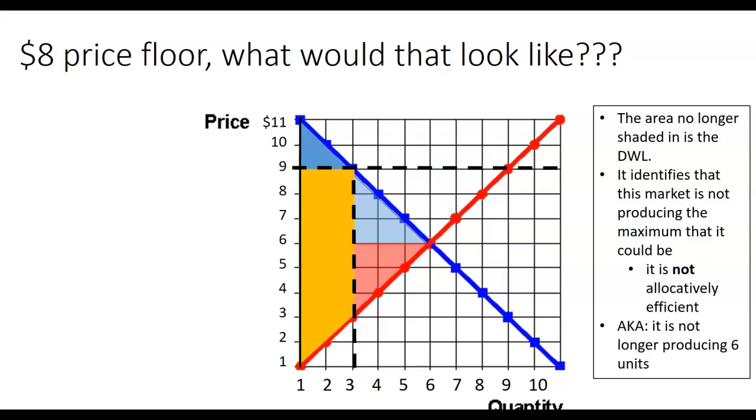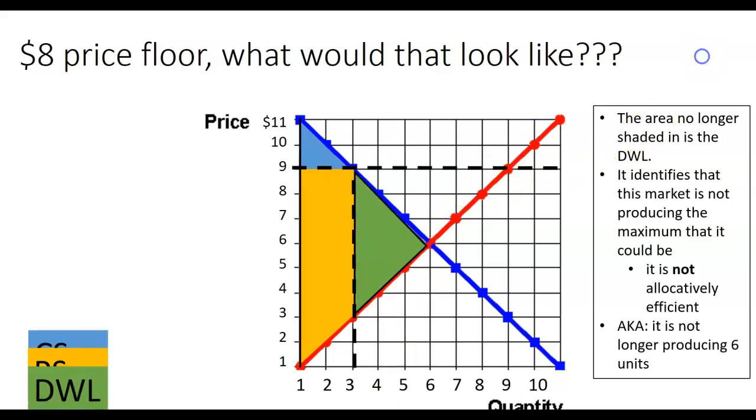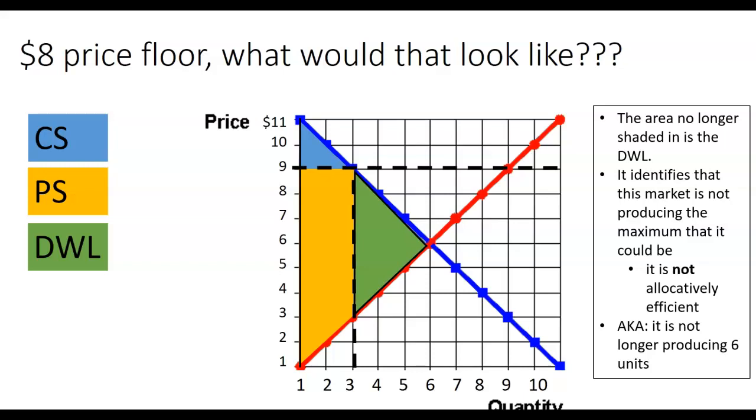But here's the area. The sum of the two spots is no longer maximized. You can see this little area, this blue and red still left over, that's no longer filled out. That green area now is what we call deadweight loss. That's how inefficient the market is. So deadweight loss existing proves that we are not allocatively efficient by definition. It is a dollar value in the same way the consumer surplus is a dollar value, so you could calculate that. Okay, not usually asked. You usually ask if it's increasing or decreasing based on circumstances.